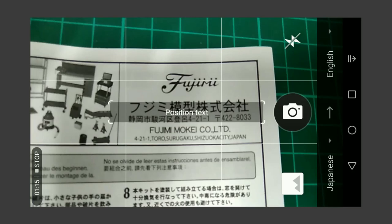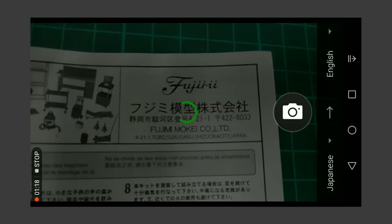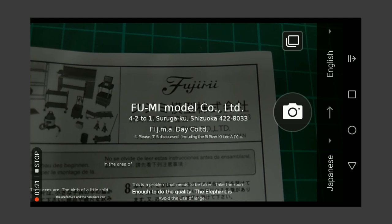Now, this thing about this Japanese English translation is really interesting here. If you check out the numbers there, 421. That's what it says, right? 421. But when you see the translation, 4221. Alright, now it's calling the place a different place, but anyway. 4221. Not 421. 4221. I don't know. Someone, inform me.